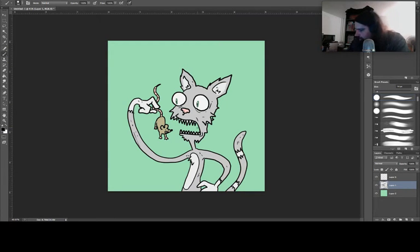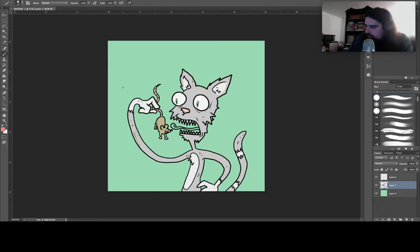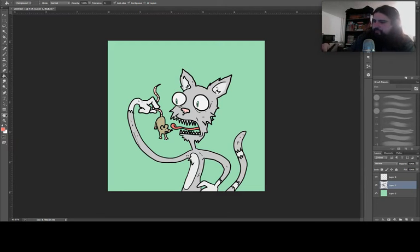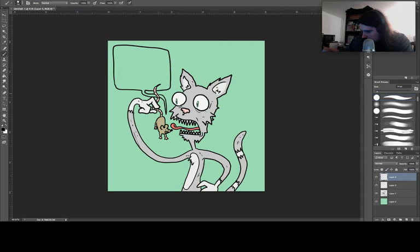You know, let's get his tongue out. Boom, boom, boom. This is pretty ideal. And we'll have Mr. Mouse here saying something like, well, guess I should get the word bubble done first, and then we can worry about that. I guess now that I think about it, I should just connect these lines and then erase. Same here.